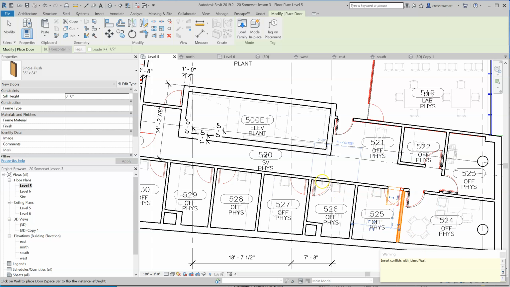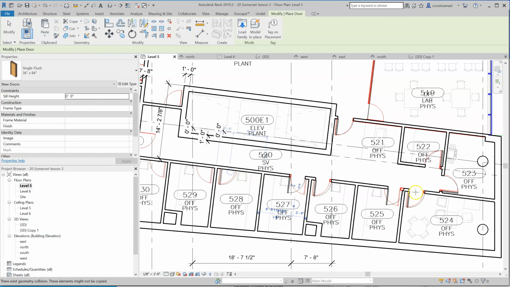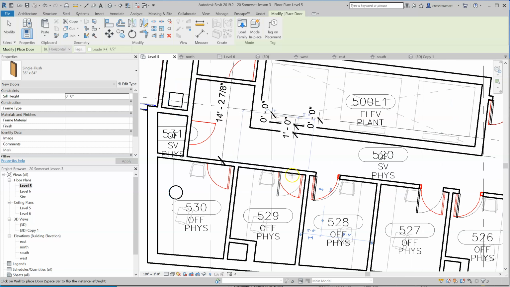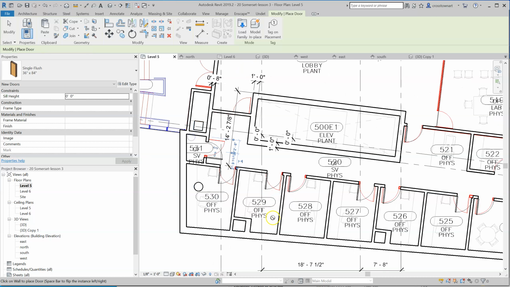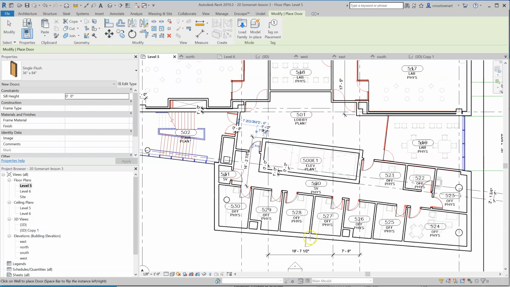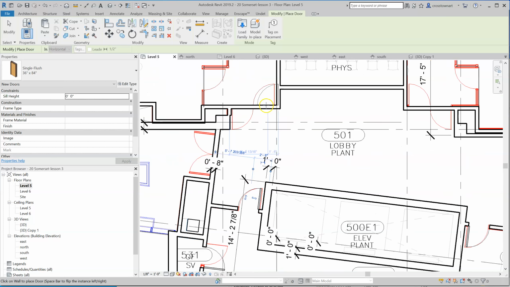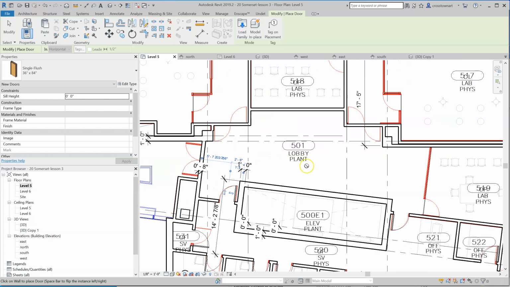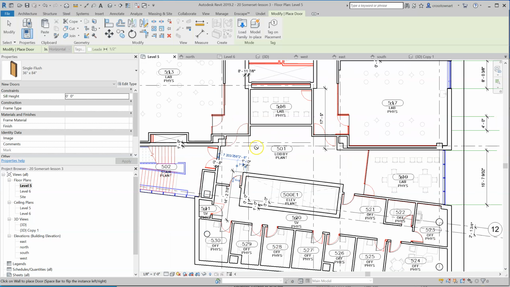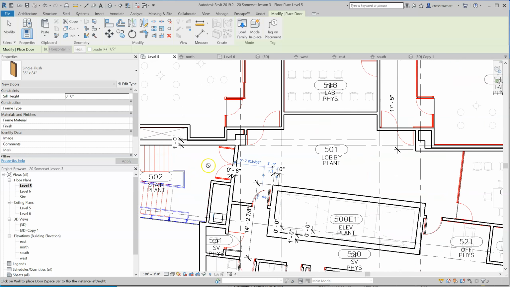The door's a little too close to the wall. That's okay. See what I'm doing? These are double doors that swing in reverse way, so we'll have to deal with that differently.